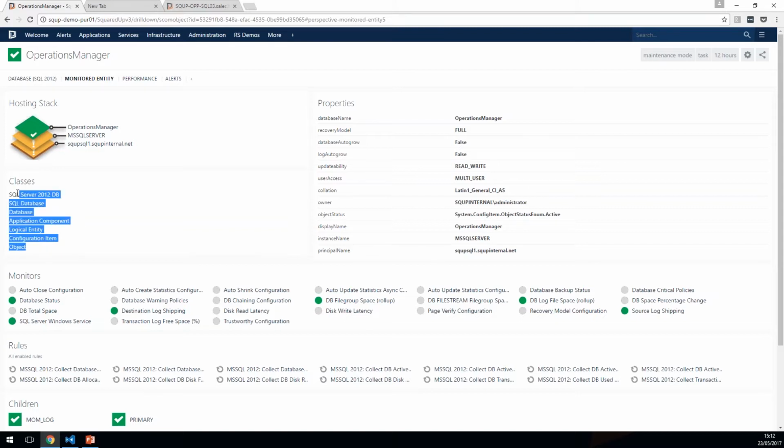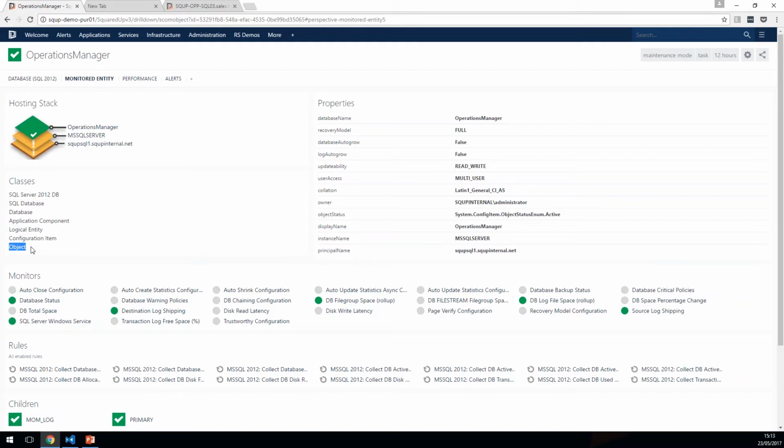Under here, we've got the class list. This actually shows you all the different classes that this object counts as. So basically, very quickly, objects in SCOM have a class hierarchy. Every object has a class. This is a Windows Server 2012 DB because our SCOM database is hosted on a SQL 2012 server. And that class is also of type database because it's defined as having its parent type of being a database. That's defined as a generic database. That could be an Oracle DB or anything else. That's just defined as an application component, which is a configuration item. Think like ITSM style config items, so whether it's deployed or not, that kind of thing. And then eventually you have object. Everything eventually is an object.